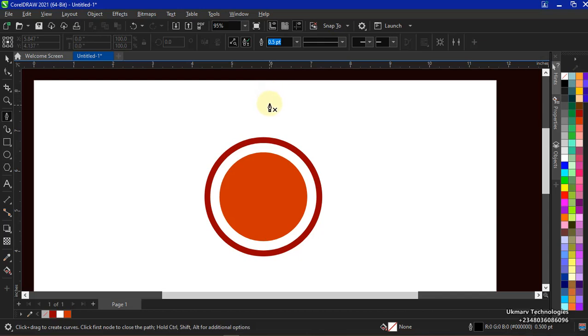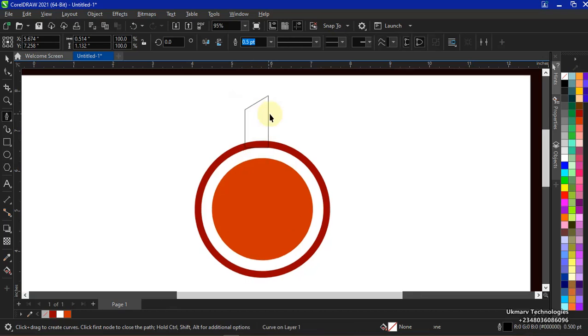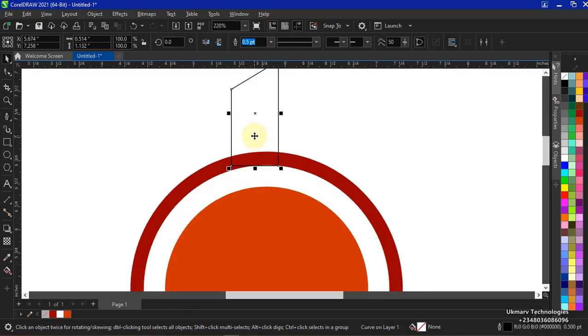I'll click here and drag down to where I want it to end. I click there again. I move to the left hand side, how I want it to look like. I click there again. I move it up. Where I want it to stop, I click there and I also terminate it here. So I'll be having a shape like this.